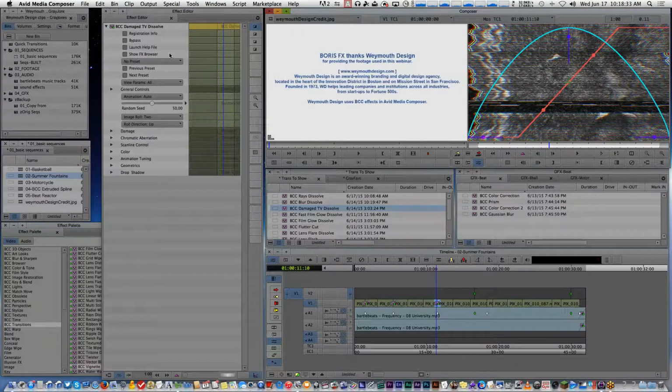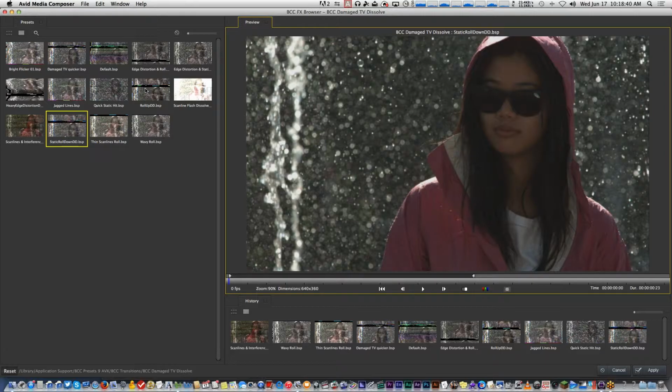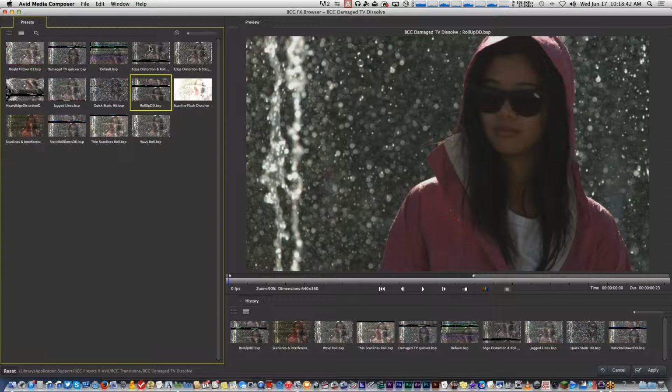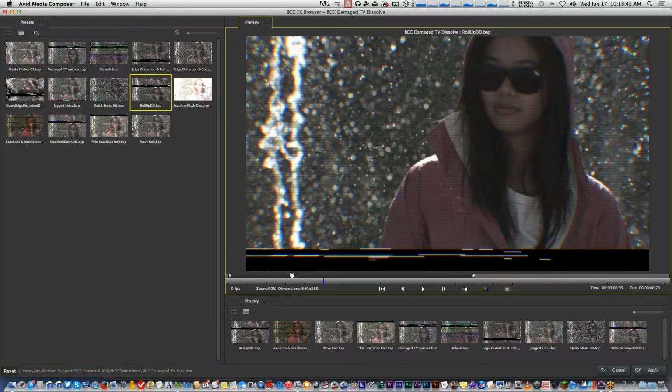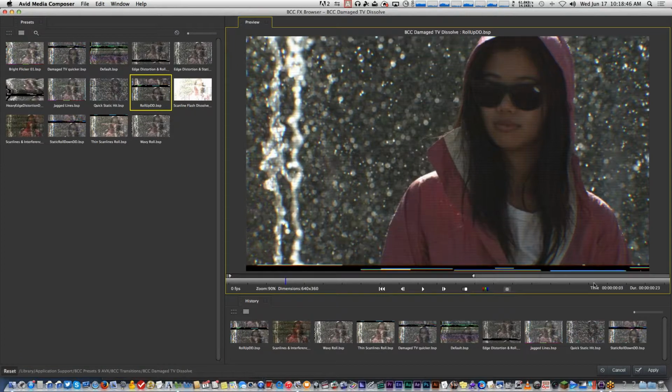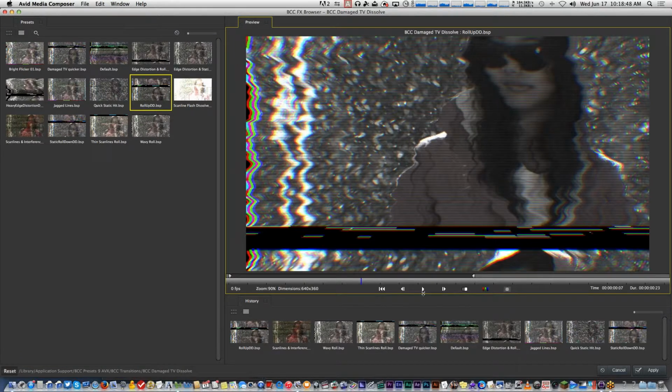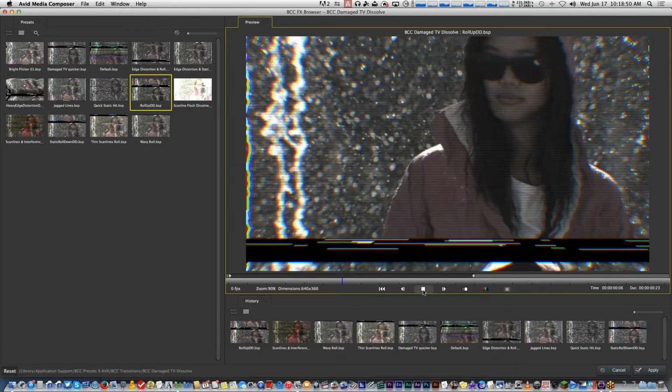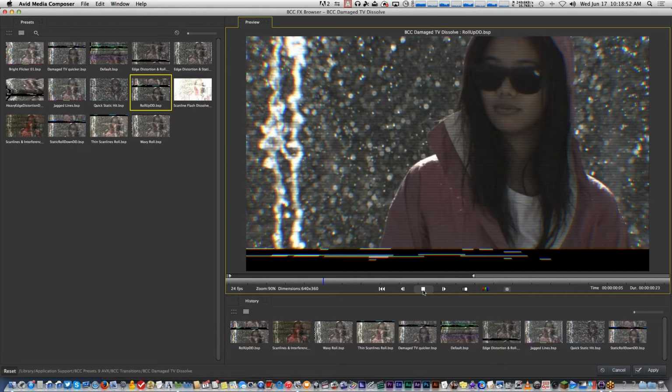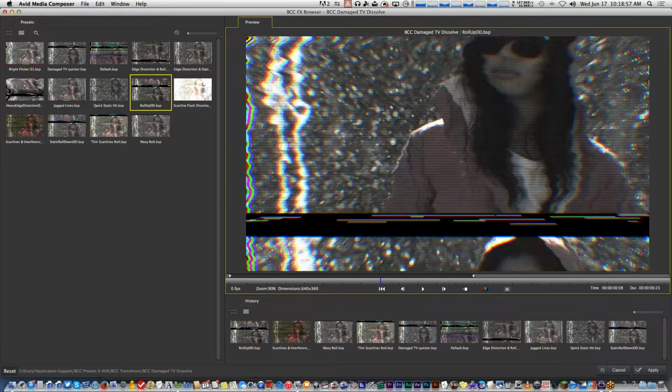One of the things I should point out is that the effect browser is a great way of navigating all of the presets. With the damaged TV, there's quite a few, and you're not going to see live playback here, but you can actually play them and immediately see exactly which damaged TV version you're going to want to choose.